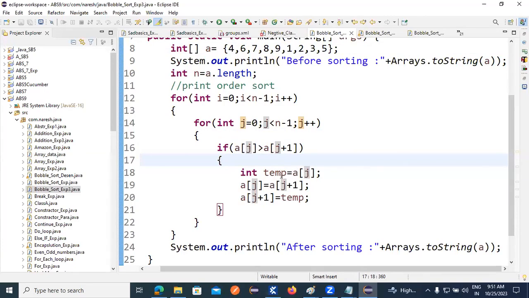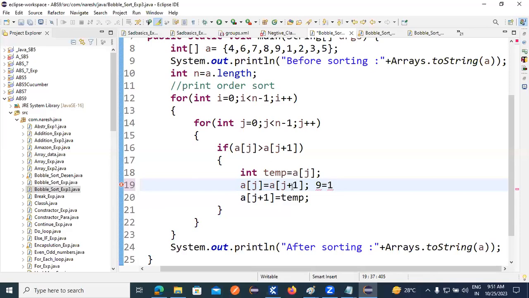Then interchange: temp equal to 9, a of j equal to a of j plus 1, which is 1.